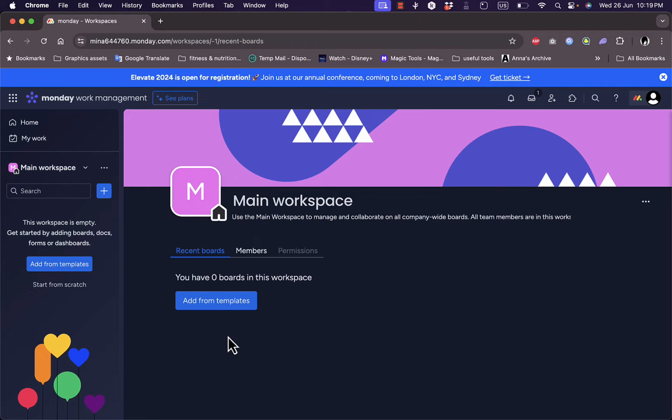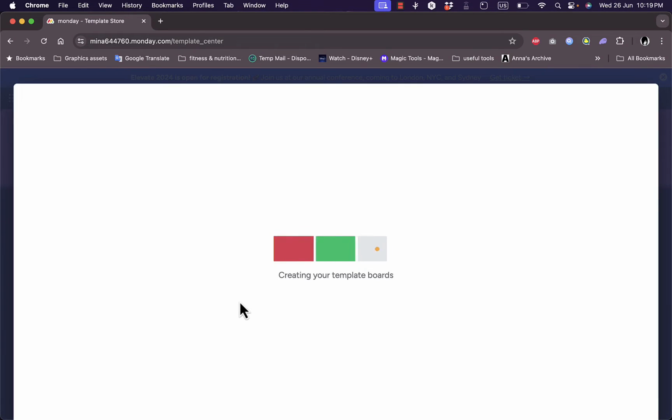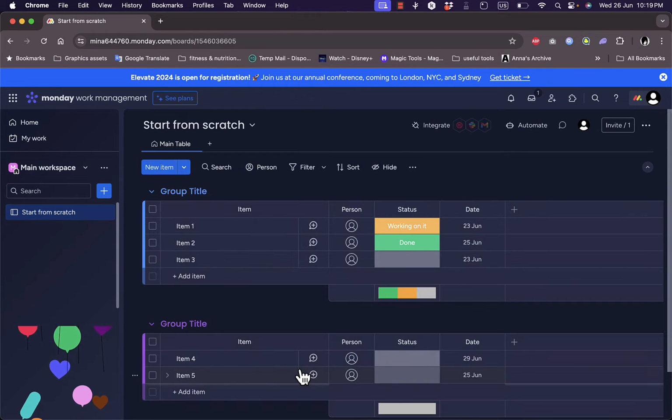In this video I'll focus more on the Kanban view, such as the one you use on Trello if you are familiar with that tool, where you have multiple lists and the tasks are organized as cards that you can move between these lists. Without explaining too much in words, let's see it in action. You can add templates of boards or start from scratch. For this video, I'll start from scratch.